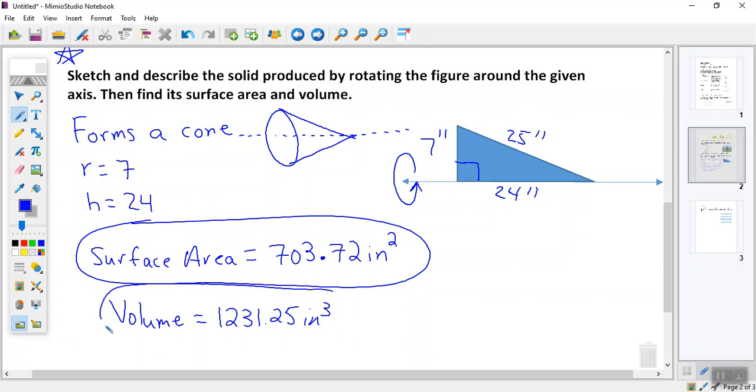Okay, so I think that what you're looking at, because I think you kind of get this right here. Again, typically what you're going to form is going to be a cone or a cylinder for most of the stuff. Okay, there'll be the occasional sphere that shows up in some of these rotations. And then you might have the odd shape like a silo or something that you have to sketch. All right? So guys, I think you've got a pretty good understanding of what's going on here.